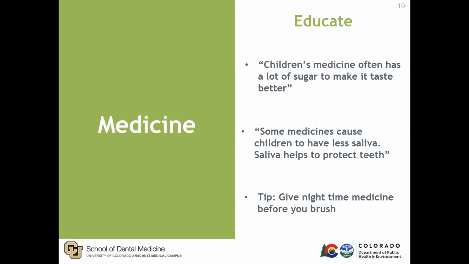Children's medicine can contain a lot of sugar to help it taste better, and some medicines can cause a dry mouth, which can increase the risk of cavities. To reduce the chance of cavities, advise caregivers to brush the child's teeth after taking their medication. If this isn't possible, give the child water to rinse their mouth.